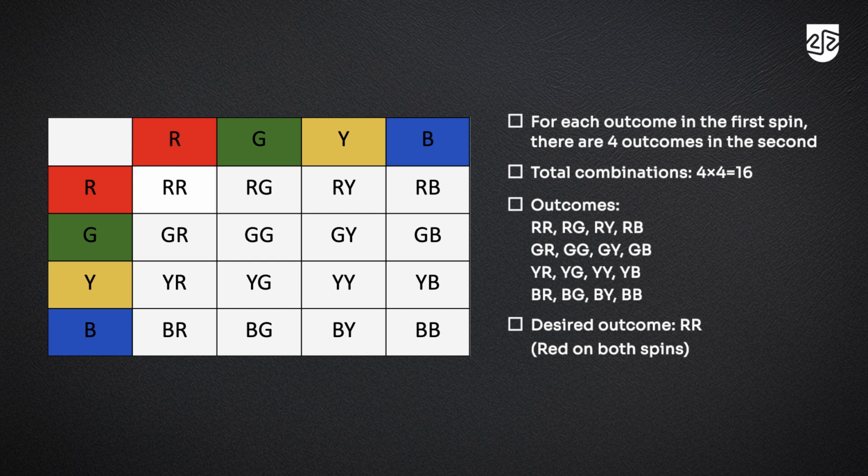Using this matrix approach, we can clearly see the total number of possibilities and pinpoint the specific combination we are calculating. Whether it's a matrix or a Venn diagram, these tools help simplify probability problems and make the concepts crystal clear. From marbles to spinning wheels, probability helps us quantify the uncertainty in our lives.